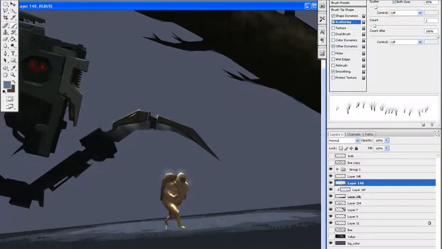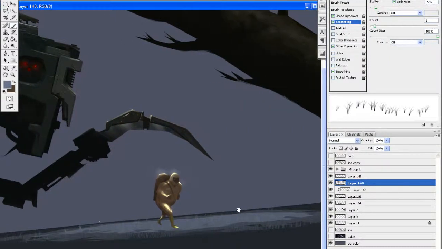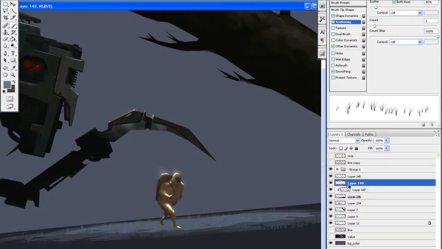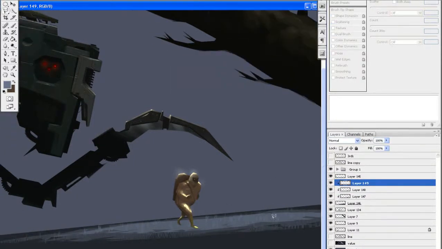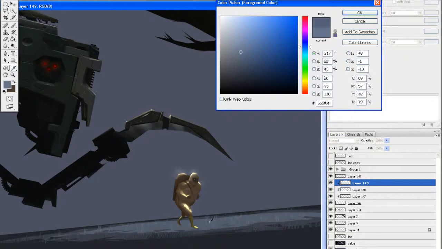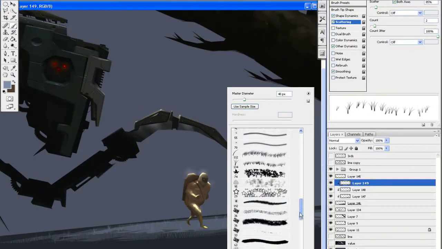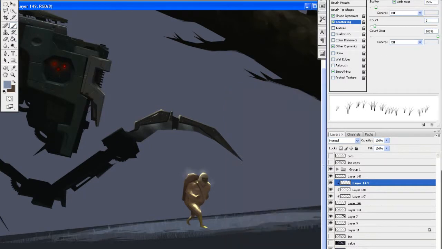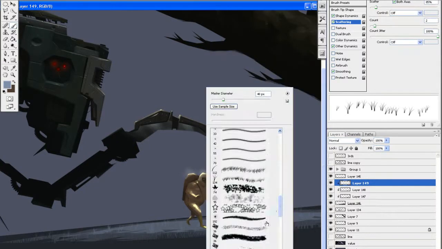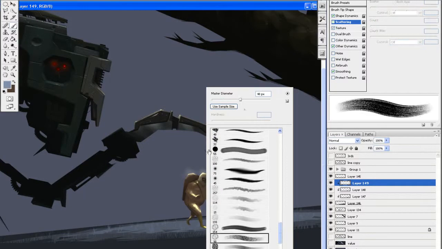Okay, make a new layer and parent it. And fill it.